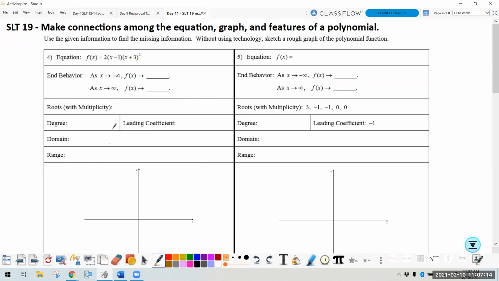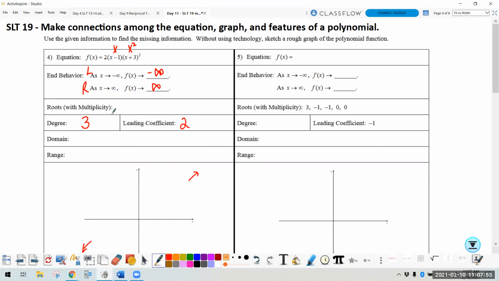All right, so I'm going to first start with my degree. This would be x and x squared, so that's a degree of 3. My leading coefficient is a positive 2, so that means odd, positive. Our y goes to negative infinity, and to the right, did I say that? I said that wrong. As x goes to negative infinity, this is left, y goes to negative infinity. To the right, as x goes to infinity, y goes to infinity. Okay.